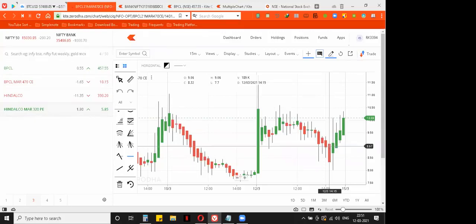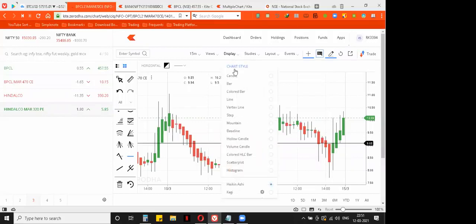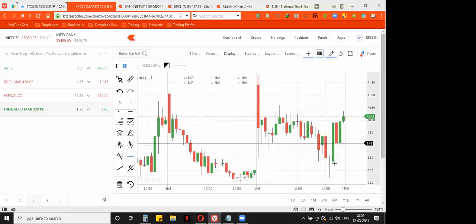Stop loss will not hit. At 9.1 you would have entered, and your stop loss would have been 7.7, if you go with the HeikenAshi candle. No, the question here is, if you mark a horizontal line exactly at 9, because that's the entry point where we would be thinking that we will have to enter. Now, in the next candle, that is at 2:15 or above, we would find that the breakout might have happened. That is what I'm trying to correlate. Let us see this. Now, the breakout has happened from 9 rupees 10 paisa.